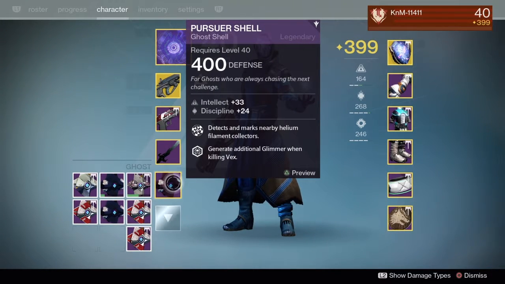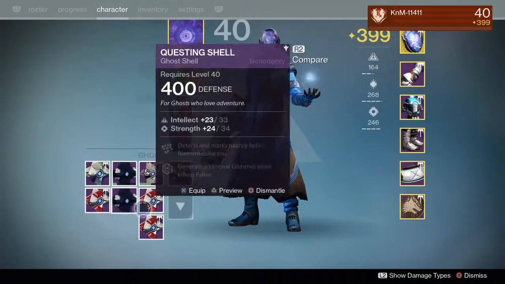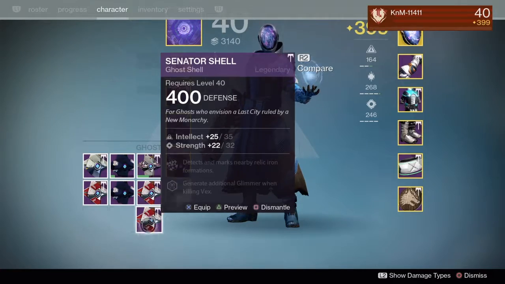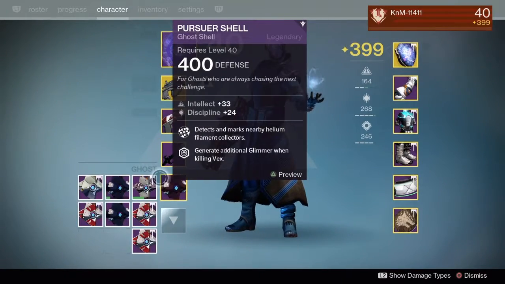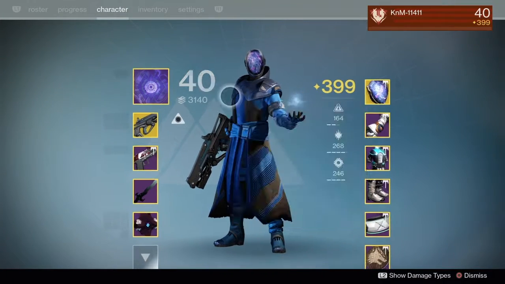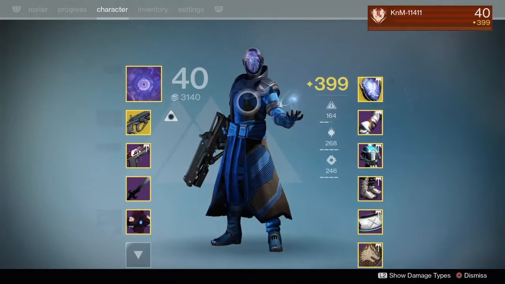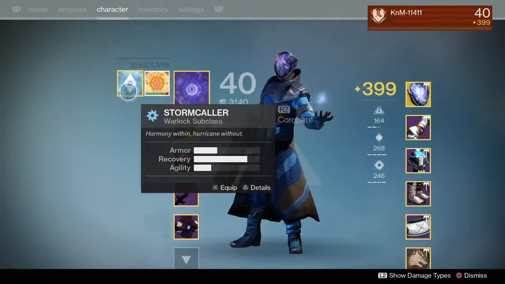Also, Ghost, just pretty generic. I have a bunch of different ghosts. I still have to level them up. Some show me relic iron, helium filaments, stuff like that. So armor, not so much can be taught. This is basically just for Warlocks.